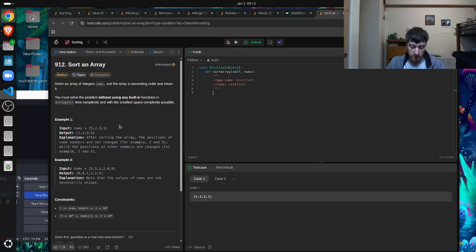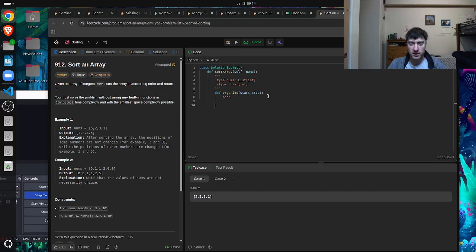So I'll need to sort, maybe organize, I'll say. Organize from start to stop, okay? This is the function that is going to be responsible for, once I give it a pivot, putting all of the smaller numbers on the left-hand side, all of the bigger numbers on the right-hand side, and then putting the pivot in its correct location. So that's where this one is going to be, right?